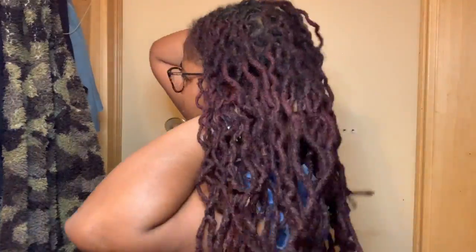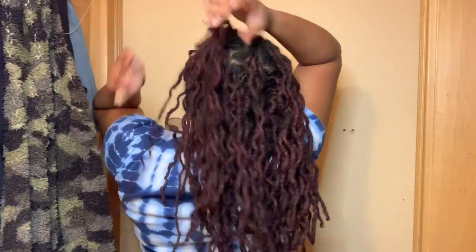I wash my hair probably once a month. Sometimes I get lazy — the longest I've ever gone is probably two months. It really depends: does it feel really dirty? When I know I need to wash my hair, my locks get really dull and lifeless. So if your locks feel or look dull and lifeless, it's time to wash your hair. I think I just got all the braids out — this is what my hair looks like after taking down my braids.